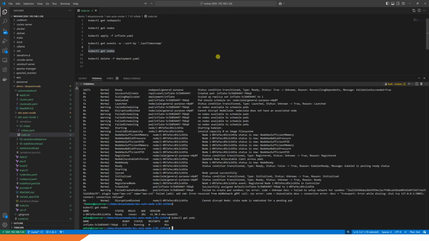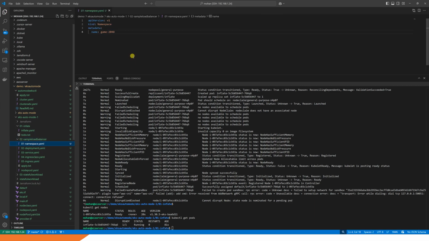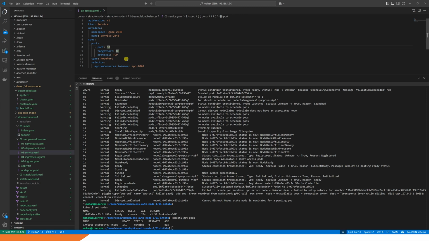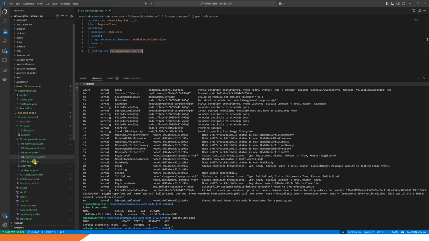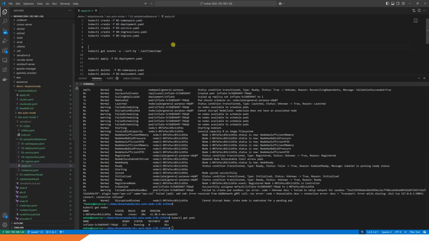The next demo is, as I discussed, where we will be deploying a sample application within the namespace called game-2048. We try to deploy two replicas of this application and then expose the service at the backend on port 80. The ingress is basically to spin up an Application Load Balancer for us, and we configure the ingress to expose the application from the Application Load Balancer on the context path slash to the backend port 80. So let's get that deployed. I'm just going to deploy it, and we'll see what is happening.